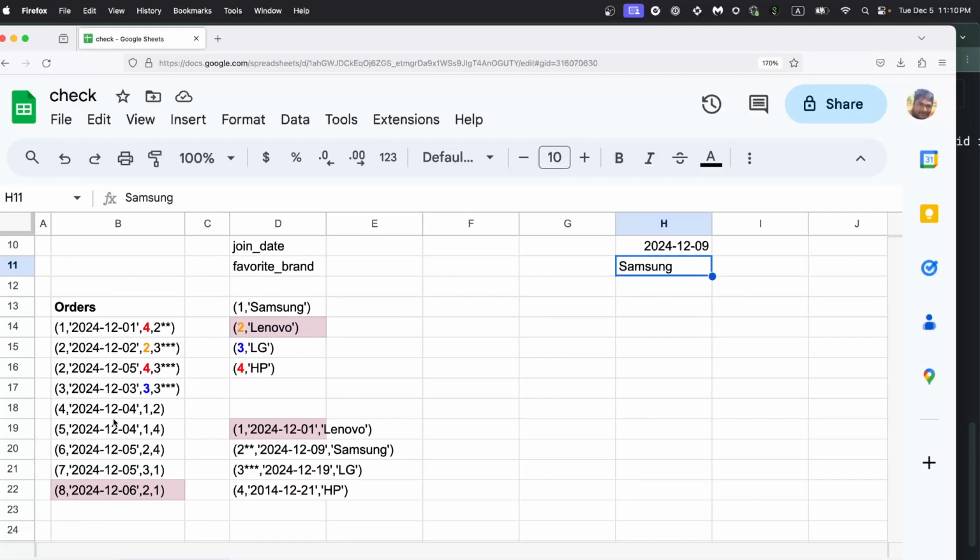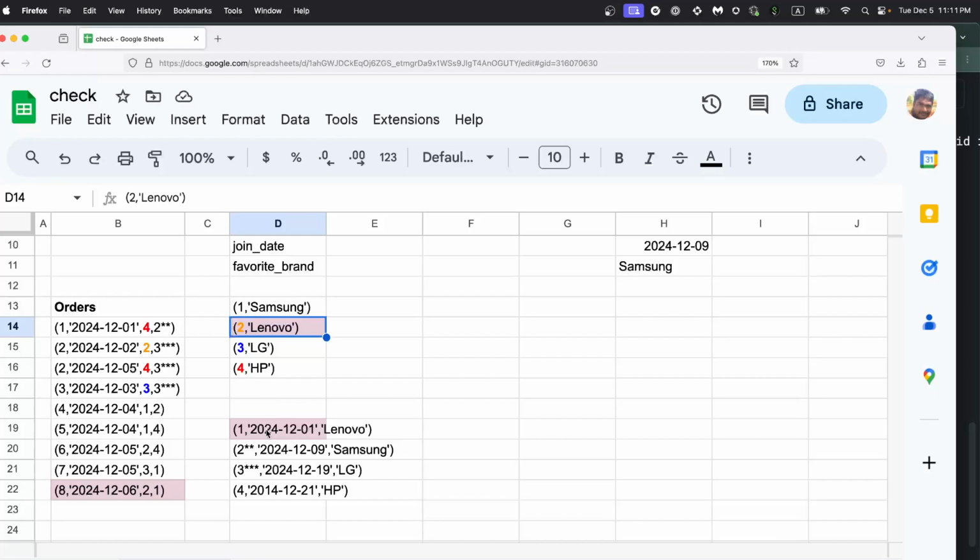Okay, so here is the data set. We have 8 records. First one is the order ID and then the order date. Third one is the item ID. So if you see 4 as item ID, I connect with the items table. 4 is HP, and the next one, item ID 2, is Lenovo. Same way I have 1 and 3. And the last column is 2. The stars are just to highlight the numbers. It's not the actual data. The actual data is 2, which is the seller ID.